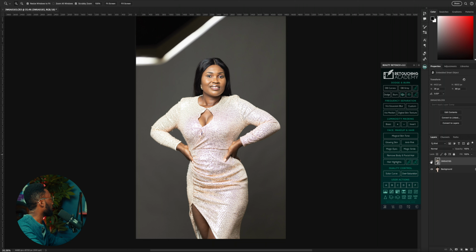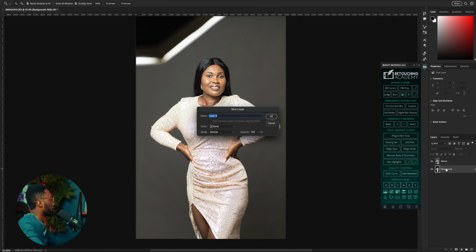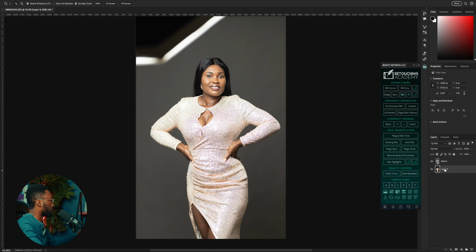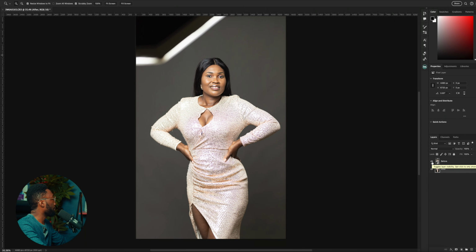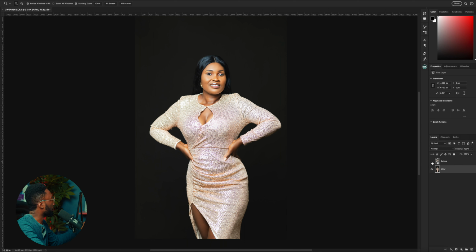So images here. We have this after. These are images right out of camera, and this is what you got. Before, after, before, after. This is where we are, right from color grading to retouching.